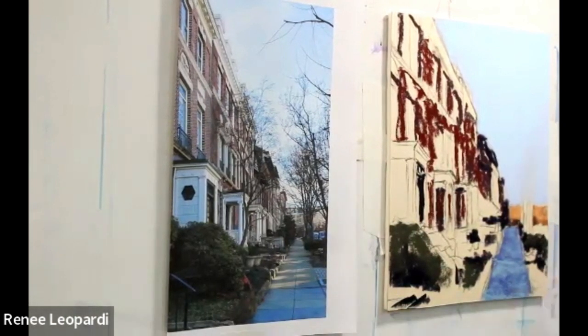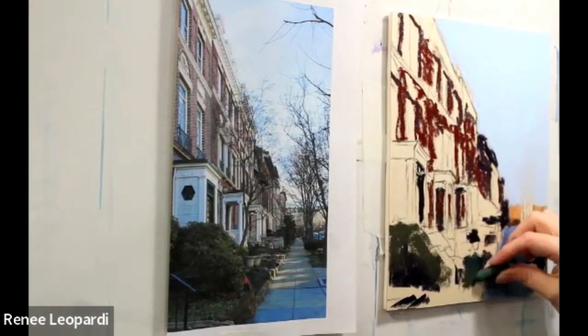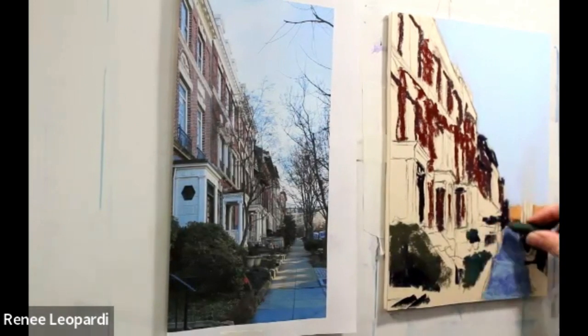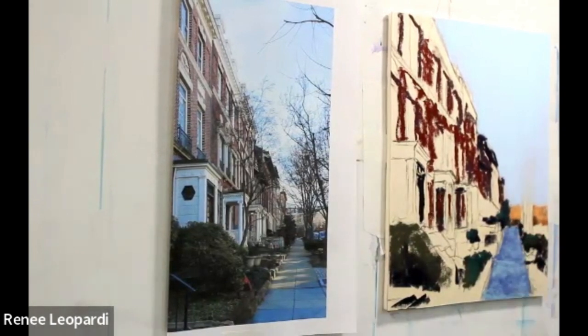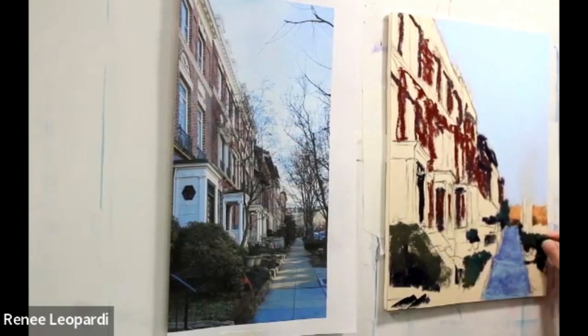So I went a little on the gray side. I'm not indicating what type of bush anything is with anything other than just the color. I don't care if it's an arborvitae or if it's something else. That's literally all I know. If it's not an arborvitae, I don't know what it is. But it doesn't have to be. I don't like that green at all. My little nubbin of a stick here.